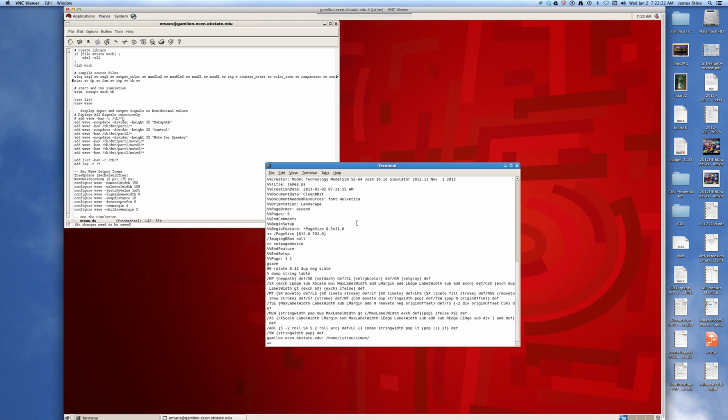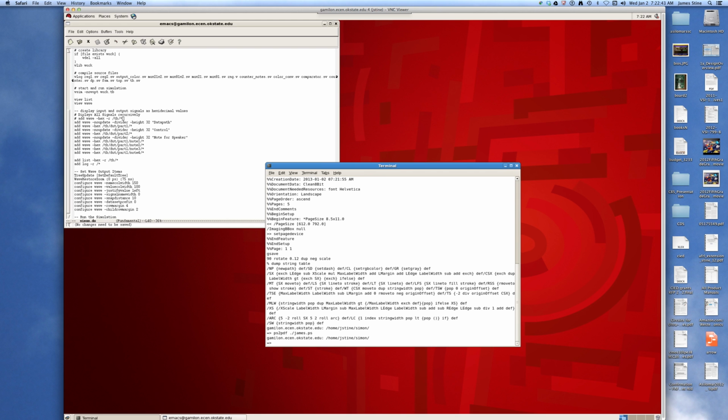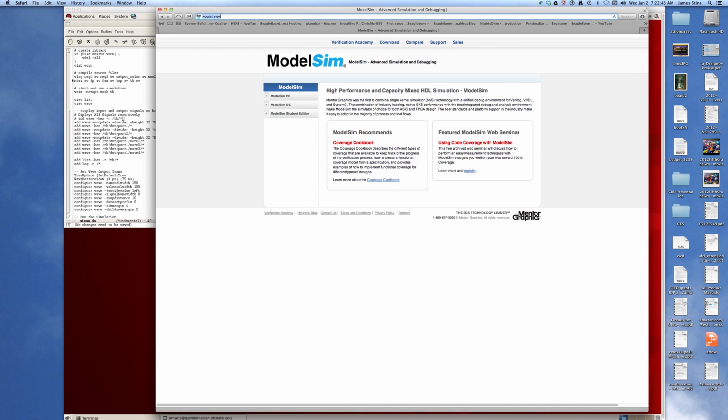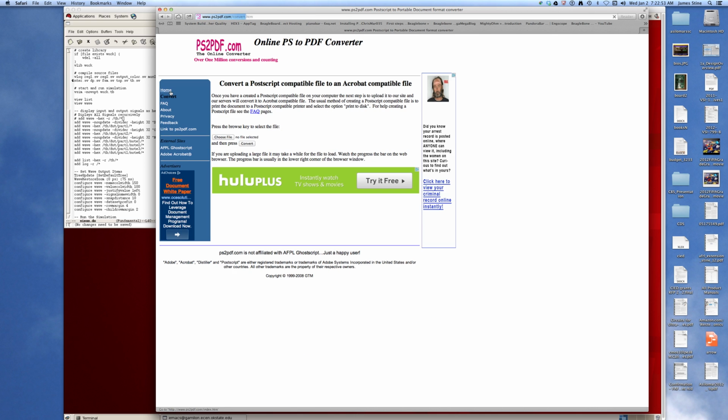Now, most people are not familiar with Postscript. They're more familiar with its compressed form, which is called Acrobat PDF, or PDF. And so what I recommend is to try to convert that to a PDF. Now, if you're in Unix, you can type ps2pdf james.ps and it'll convert it for you. Or if you're on a Windows machine, just go to a website. I think there's a ps2pdf.com. It's a great converter for you. You just choose the file, and it'll convert it for you.